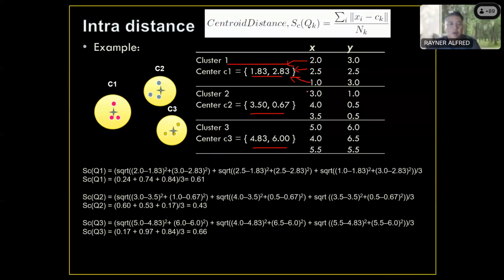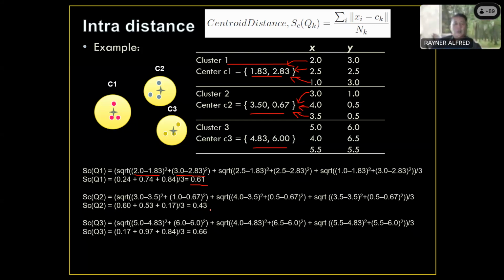For cluster 1, we take the difference between this xy and the center: 2.0 minus 1.8, 3.0 minus 2.83. We take the addition, and we take the square root. So this value is basically the average distance from all the members to the center. This one is the compactness.